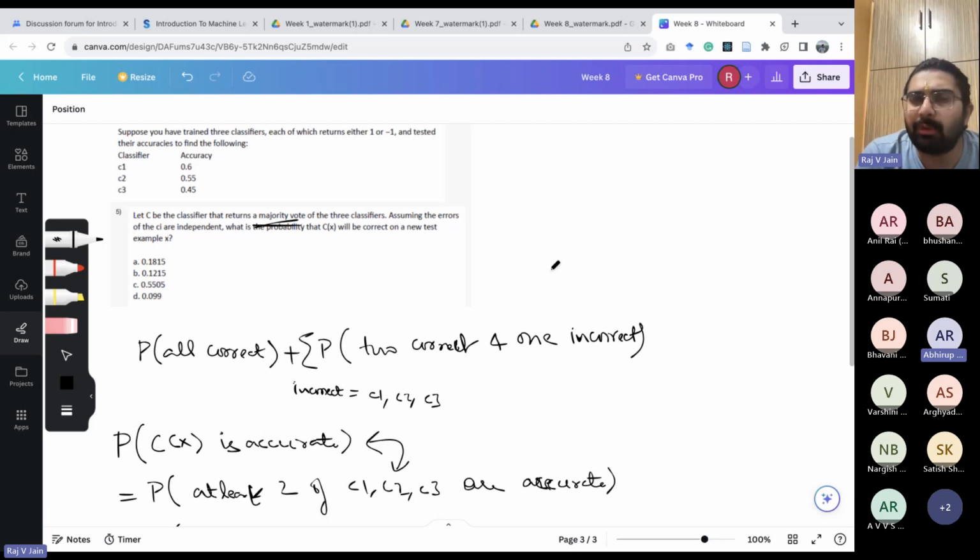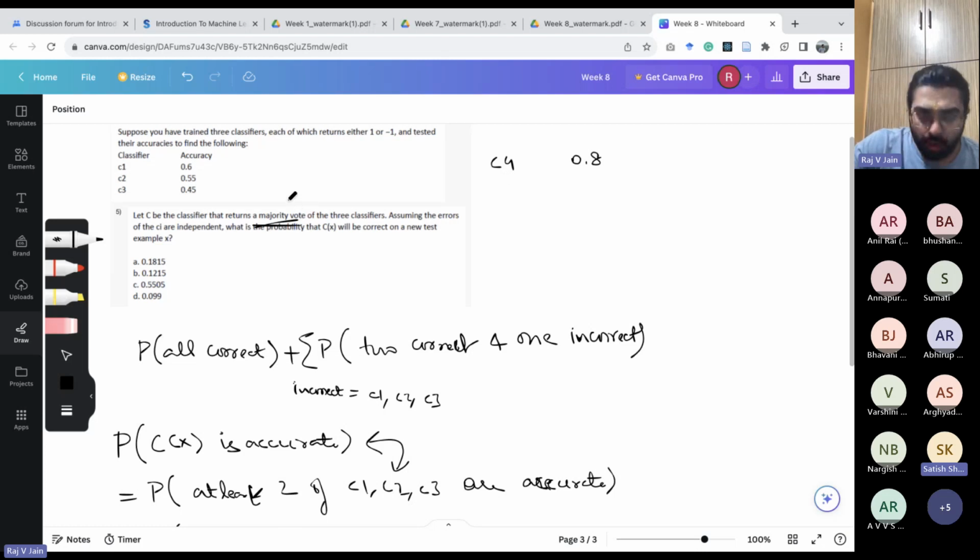What probability is not majority? Here they are adding the accuracies: 0.6, 0.5, 0.4. The sum is not one, because these are independent accuracies. Now think about one more classifier, C3, C4. Assume one has a high accuracy, like 0.8, and the other is very low. Even though the other two vote, the majority is not reached. So do I always take the number majority, or the probability or accuracy majority?